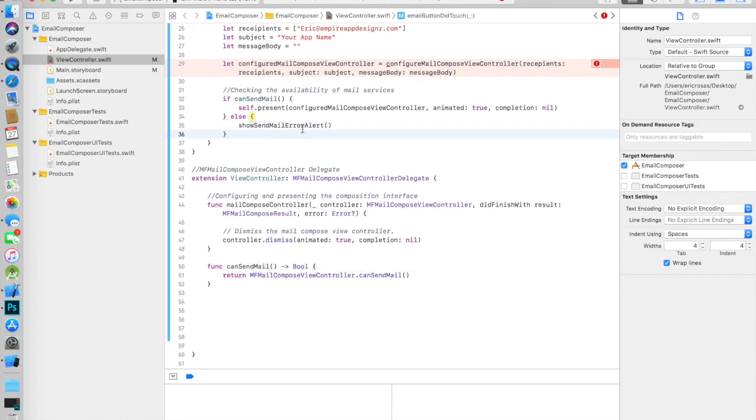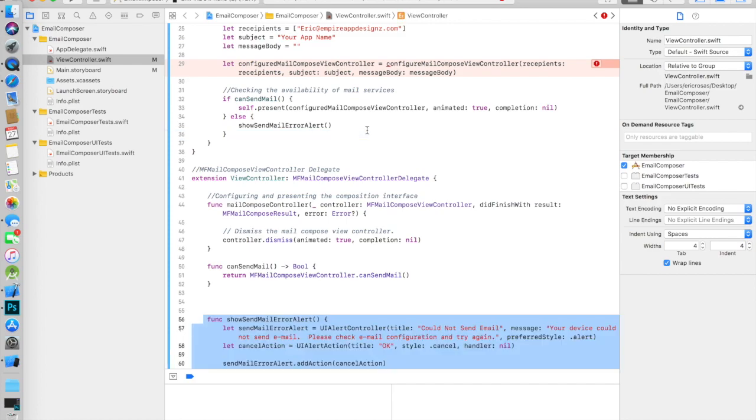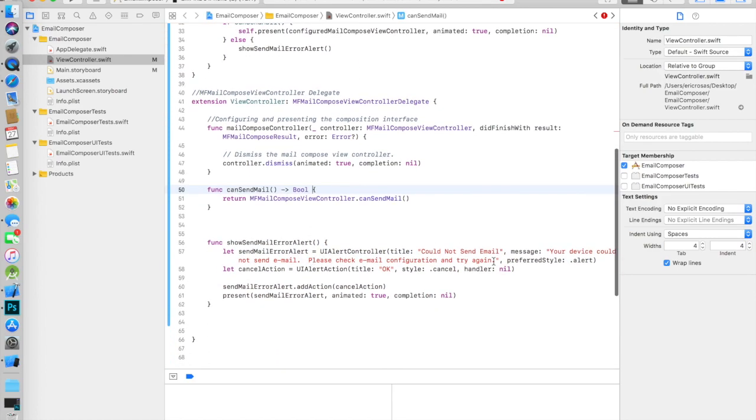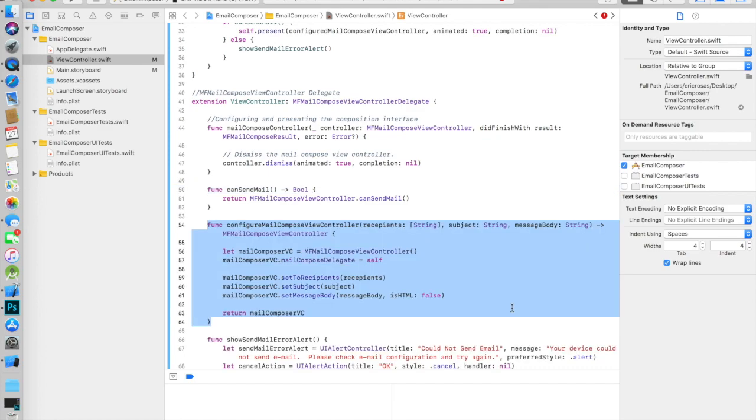If not, it's going to send an error alert, basically stating, could not send the email, your device is not capable of sending. Please check email configuration. And basically the end user is going to set all this information up in their settings on their iPhone or their iPad device when they're using your application.